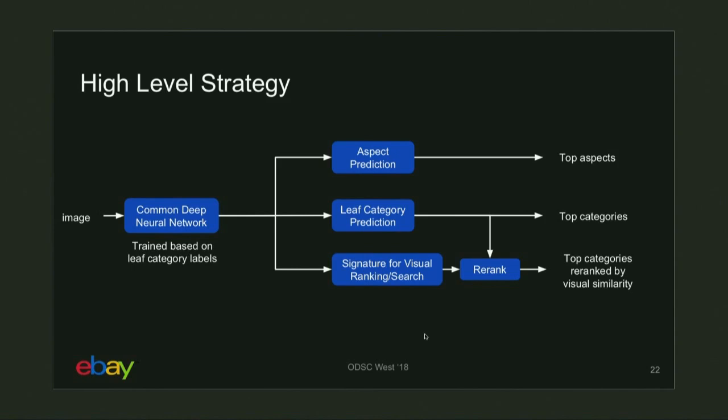So in our case, we actually extract binary signatures. We have a long vector of 4,096 binary values. These are ones and zeros. So it's like half a kilobyte of information per item. And when it's binary, when you're comparing two signatures, all you need to do is count how many bits are different. This is the Hamming distance, and this is very fast to do.